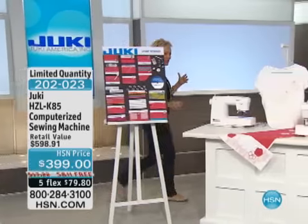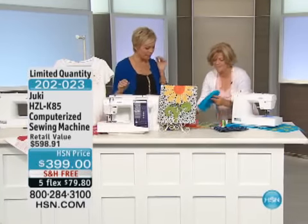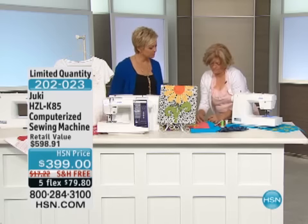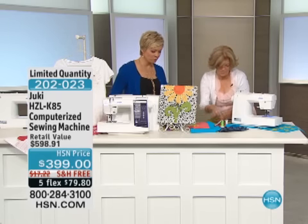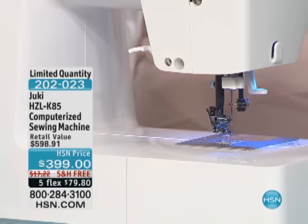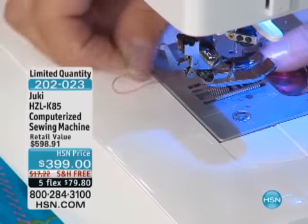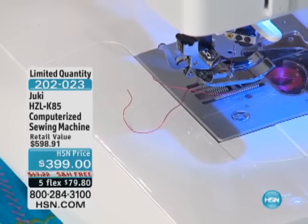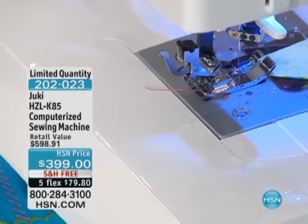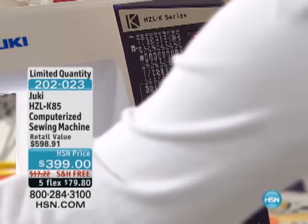We were going through all the accessories and this machine is going fast — already under 200 available. So now I'm going to show you some fun stuff. This is patchwork — very, very quick, very simple. I have all my pieces, so I'm going to take off the standard foot and put on my foot with the guide. I'm on straight stitch because this machine is built for quilting. But — don't do decorative stitches when you're doing patchwork. You will break your needle like I did.